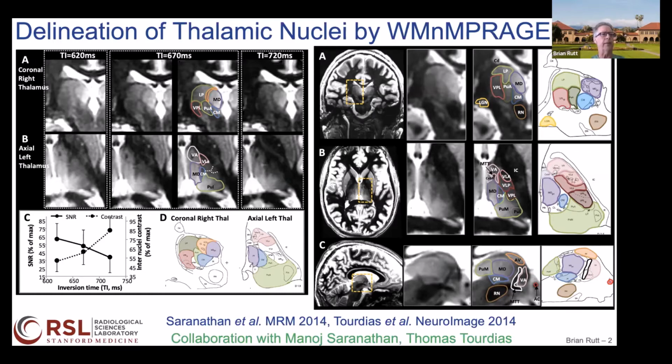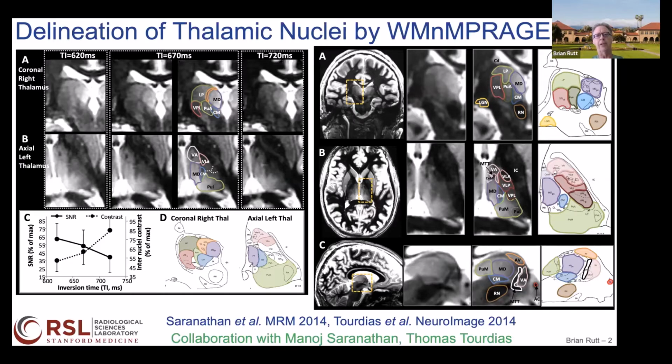Manoj especially worked on the pulse sequence, looked at a lot of optimization of parameters to highlight and study signal to noise ratio and contrast to noise ratio in these white matter nulled MP range sequences. He added some special features for case-based ordering that made the sequence even better with motion robustness, etc. And we've been using his developments of this white matter nulled sequence since then.